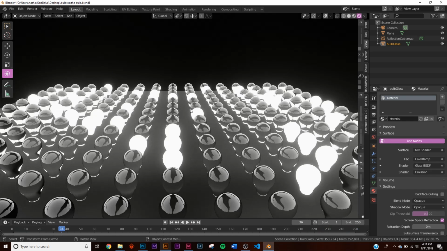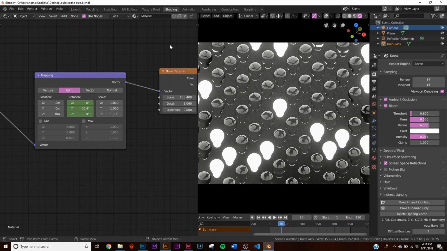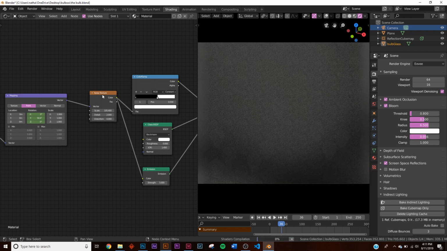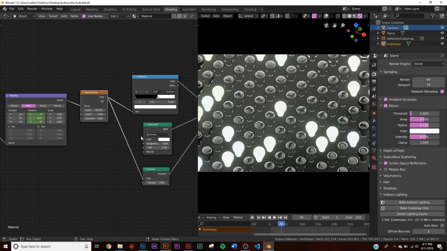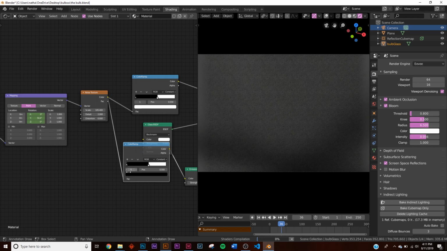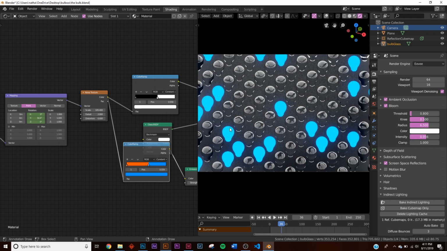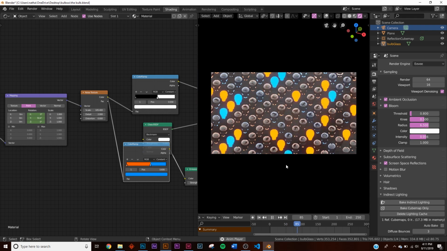You can play around, add some lighting, add some color. It's really easy to add color. All you have to do is take this color ramp and plug it right into the emission. Sorry, not the color ramp, the noise texture. And now you can see it's kind of working. Of course, you can add a color ramp here and say in the black portions, make it red or orange, and the white portions, make it blue. You can bring this in just like this. And so now it's blinking around in multiple colors, and you can have a lot of fun with that.